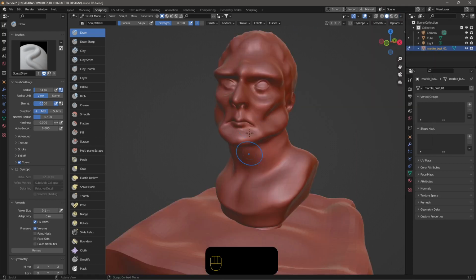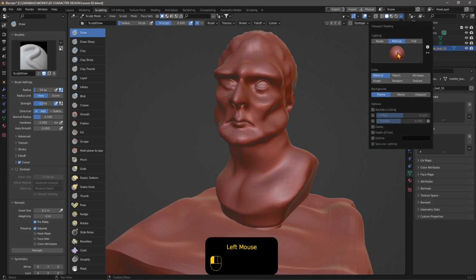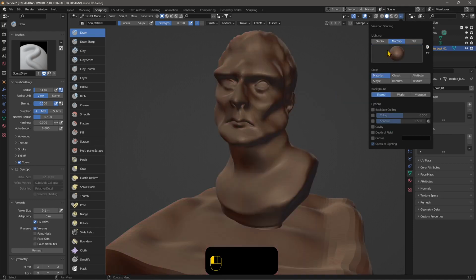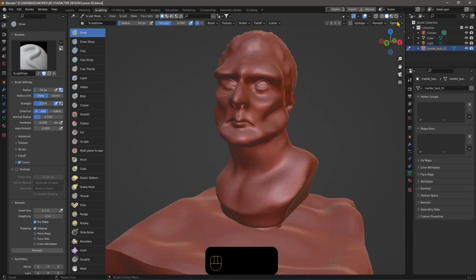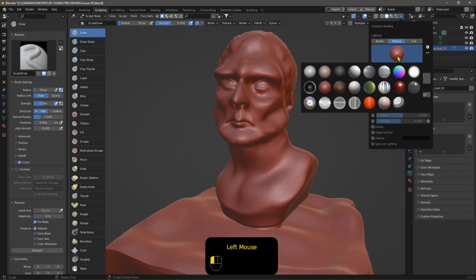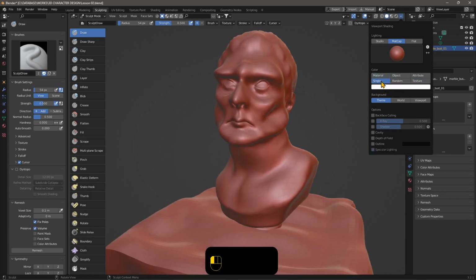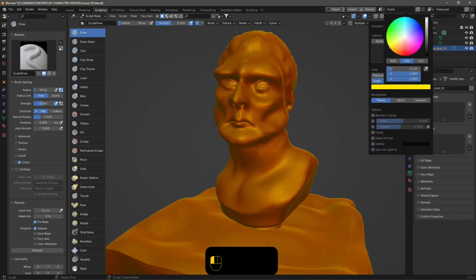You will find many different types of matcaps, or we can call them materials essentially. So this one here is like clay, similar to the one that we use in ZBrush. So you can customize this. You can also change the color here, using perhaps another color, customize it this way.